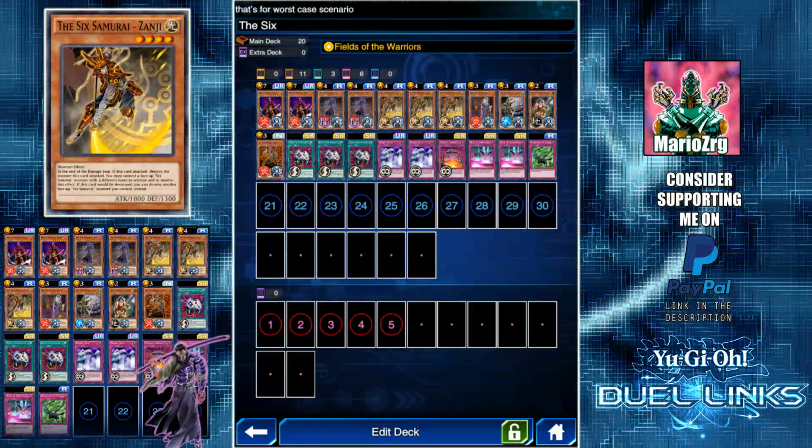Now Sanji is really good because if you attack a monster and the monster is not destroyed, you can destroy the monster with Sanji's effect. Now that's really clutch because you can run into anything that's in defense mode, even if it's bigger than the 2000, and you're still going to send it to the grave. He is the main beater, pretty much the main engine of this deck. If you can protect your Sanji, you're going to be just fine.